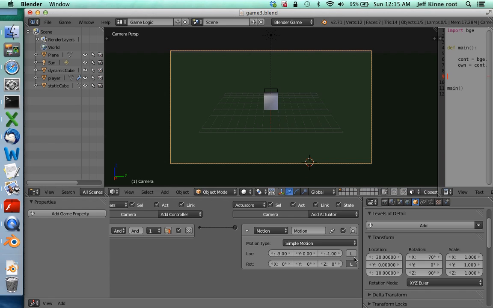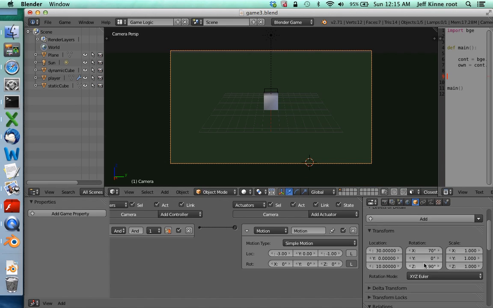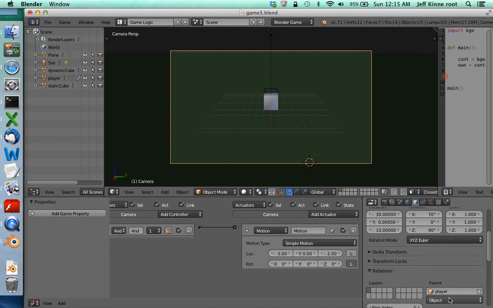Since it's tied to the cube because of this having the cube as the parent, if I click on it for local, then it's doing -3, -1 in relation to the cube, no matter where the cube is. All right, so that's really what we want.